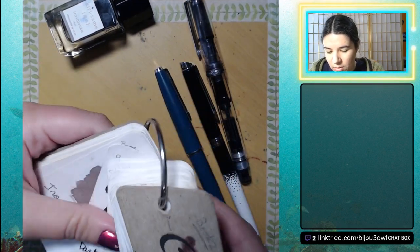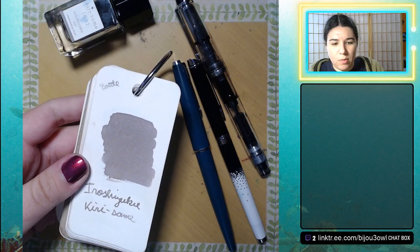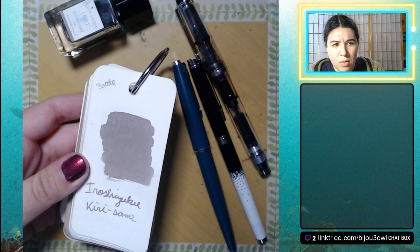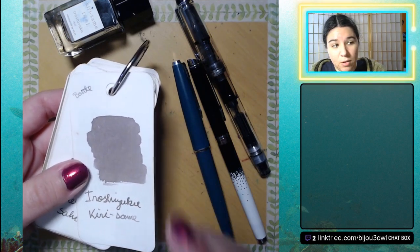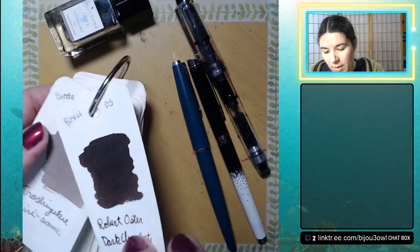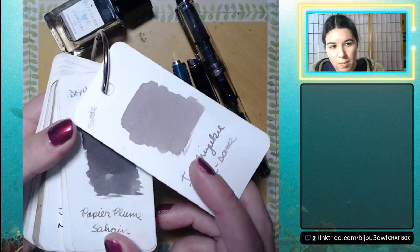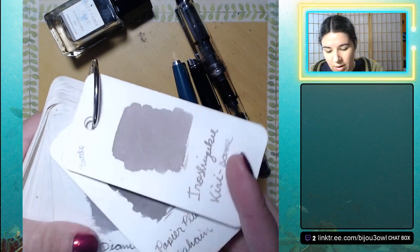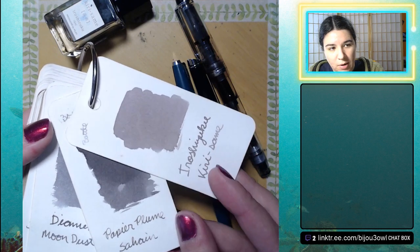There we are. So I have Kiri-same right at the front of my gray inks, and the reason for this, doing some manual focusing, is because it's got a lot of pink undertone. So I have it basically coming off of my purpley browns. Papier Plume Samhain has a purple undertone, and then you go straight to Diamond Moondust, which is more of a regular gray. These are my only two really strong warm undertone grays.